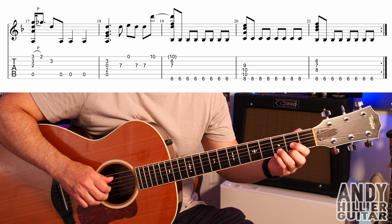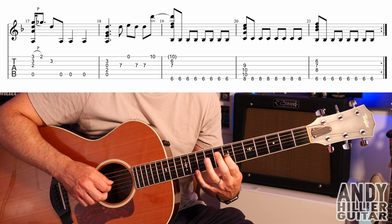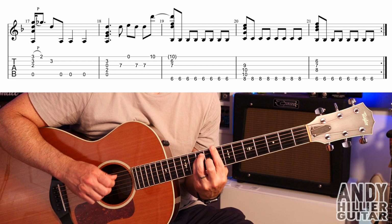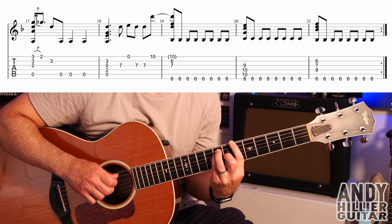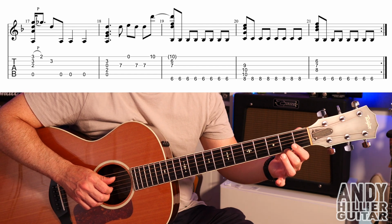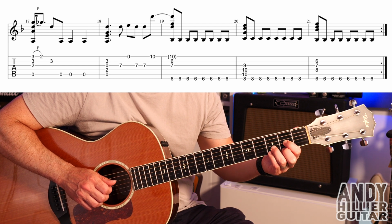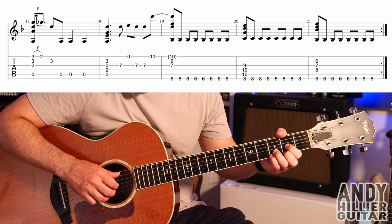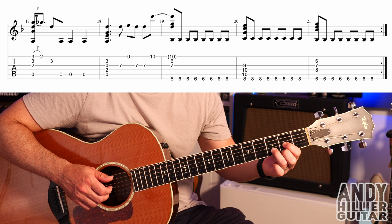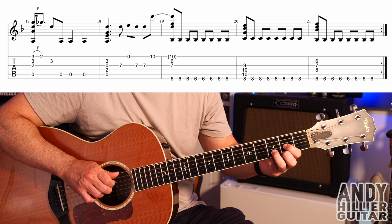And the last line goes. So to play that bar 17, we're going to start with second finger on E2, first finger on G2, third finger on B3, and then add the little finger onto E3 nearest to the floor as well. And we're going to play the open A string with G2, B3 and E3. Pull off to the E2 and then play a B3. And then 3 A strings. So bar 17.